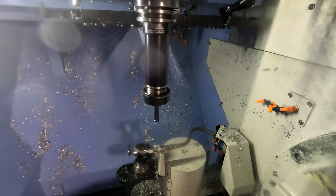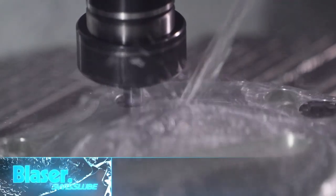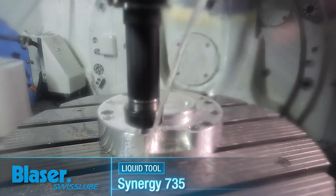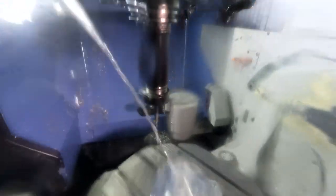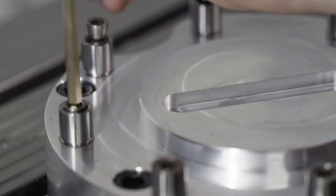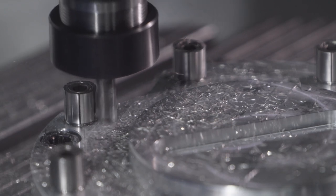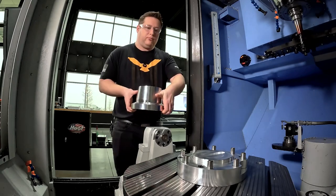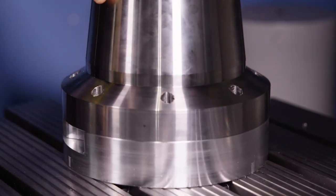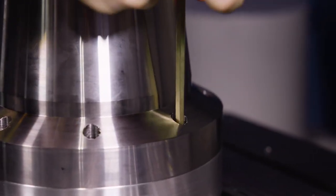After that, another programmer started programming those machines and I moved on to more complex stuff. Every time that programmer got into it with the machinist, he couldn't convince him either. So the machinist would tell him to stop and go get me — he'd say go get Jesse, he knows what he's doing, ask him what to do. The other programmer would come to me and say go down there and tell him I'm right, because he won't listen to me but he'll listen to you. We were friends after that with a mutual respect.